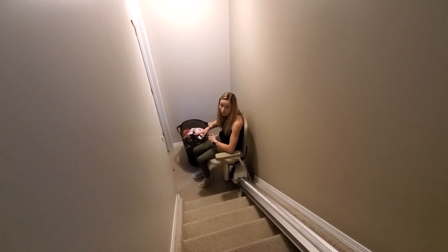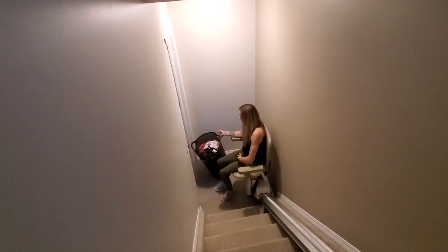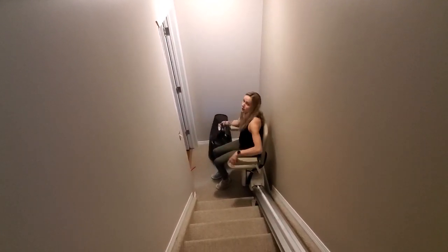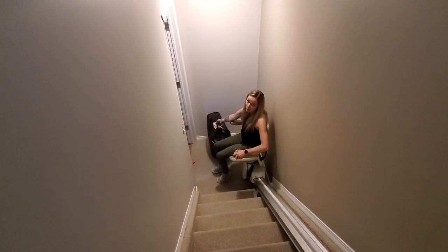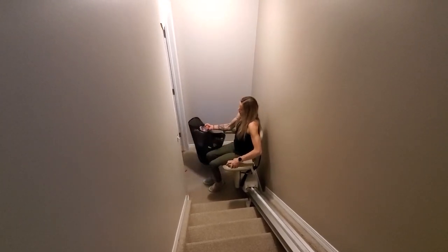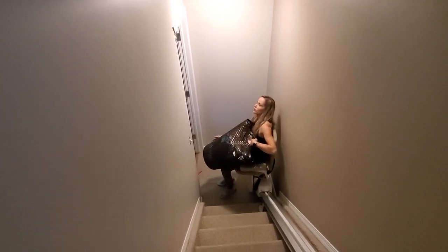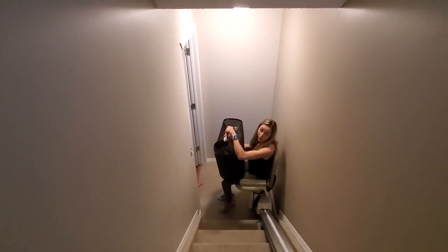Okay, so now that I'm on my lift and I have the basket beside me, I take the handles of this basket and I squeeze them together. And then in order to get it up the stairs, I lift it up onto my lap. I basically do a big bicep curl to get the basket on my lap, and then I pull it up as far as I can reach with this other hand, and then lift under the basket with my other hand to boost it up onto my lap, and then I go up the stairs.